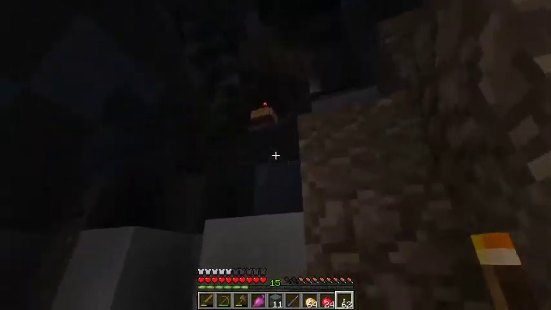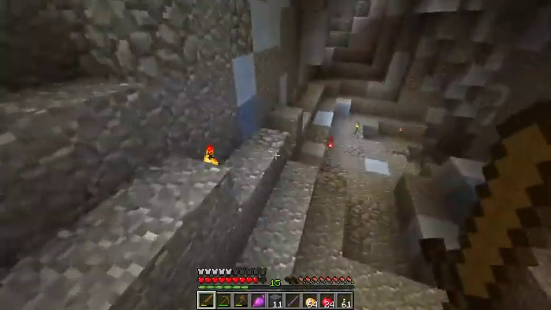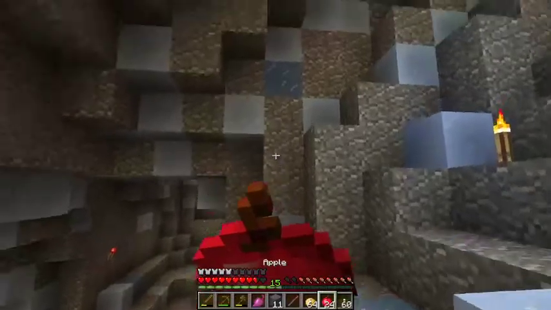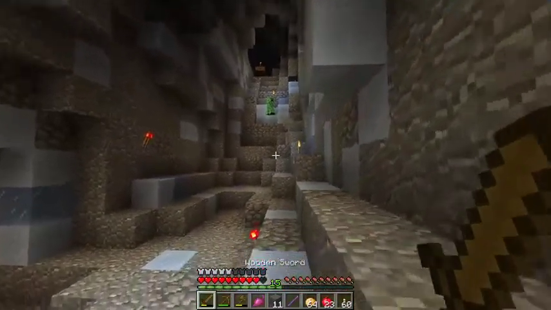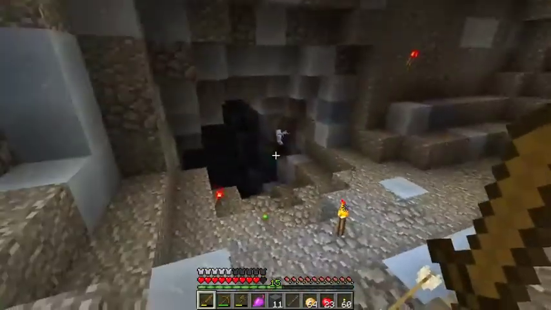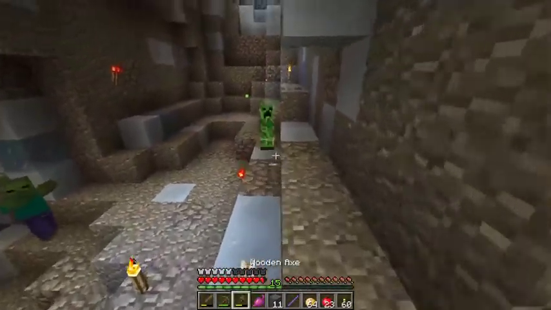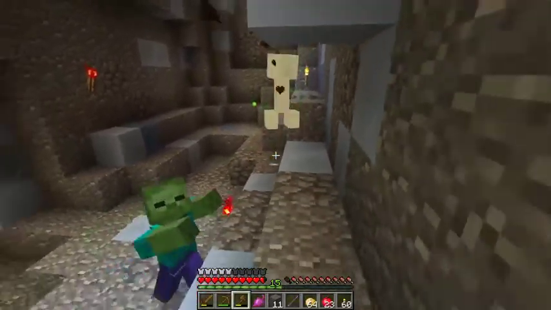I see a sign up in this direction. A sign with some arrows on it. What was that noise I heard? I'm thinking it's a phantom, but that's impossible, because this is 1.12 and phantoms do not exist. Vex? Was that a Vex noise?